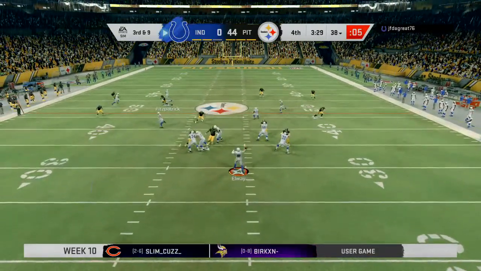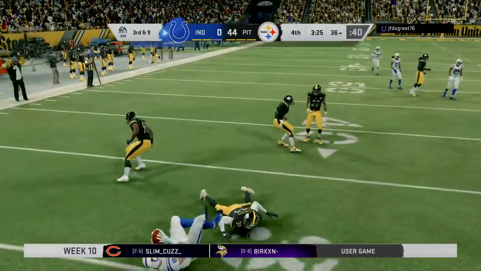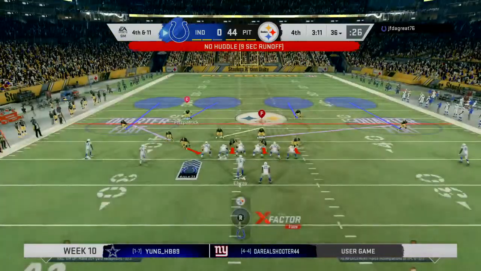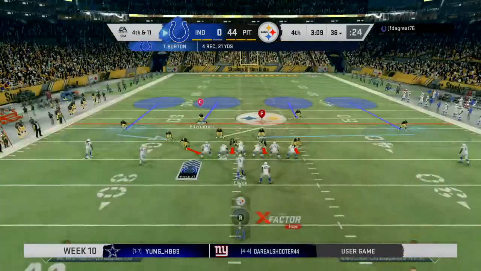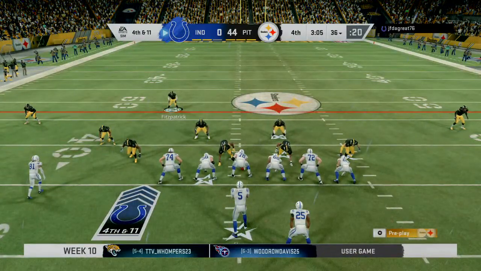From the gun, Elway. He's got Burton here. And that play went nowhere. Losing yardage. It'll be back at the 36. Call it a loss of 2 on the play. And that's going to make it 4th down.